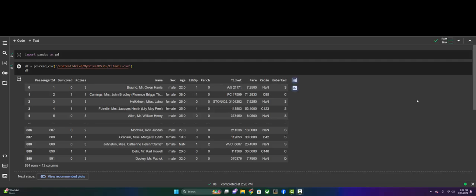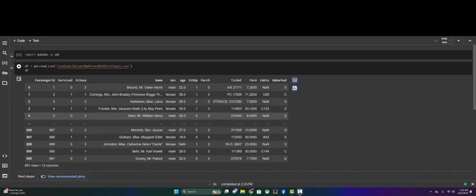Those particular columns are going to be if they survived, which is a binary column, the class, so that's like first, second, or third class. We have their name, which won't be super helpful. We have their gender, their age, if they are parents that had children on board. We had a parch number, which I actually have to look up. We'll use that, but I can't remember exactly what that means off the top of my head, but we'll look that one up in a second. Ticket number, which is not particularly super helpful. We have the price that they paid, their cabin number, and the location that they left from.